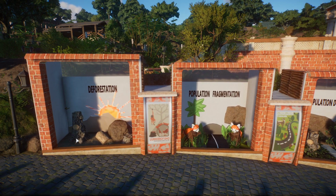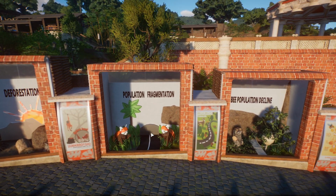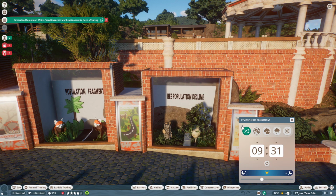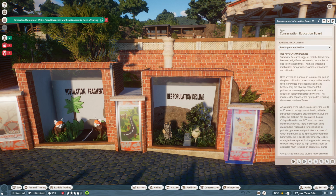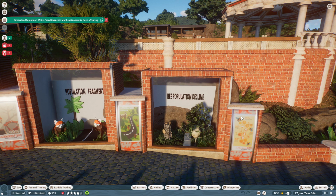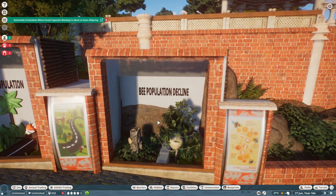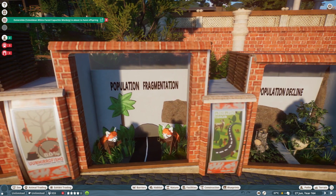I copied the idea of the content of these little boxes. They are pretty tied to what is on those education boards. So, for example, here we have bee population decline education. You can read here what it is, and this is a little diorama to show something about that. So this is population fragmentation.